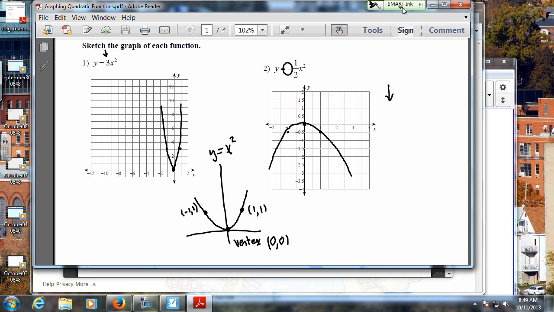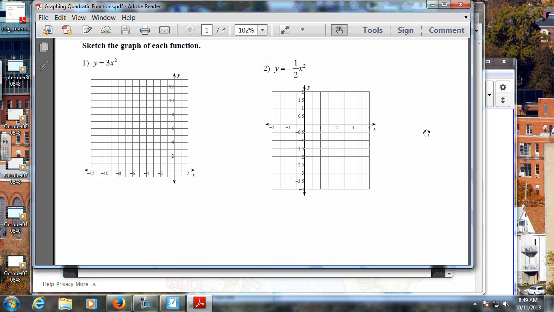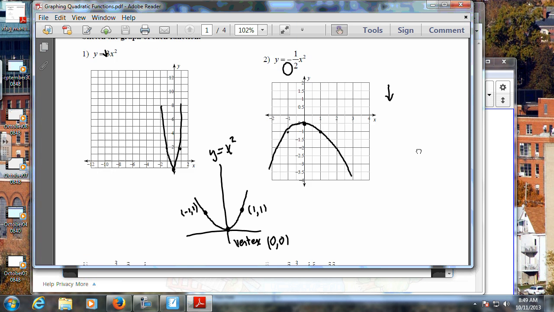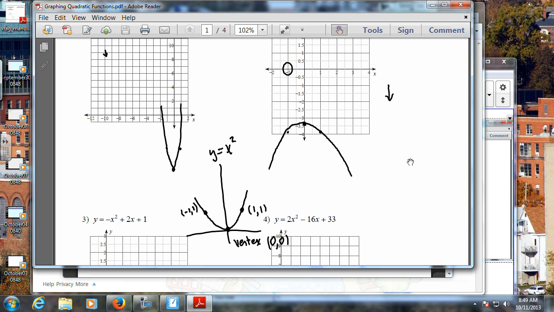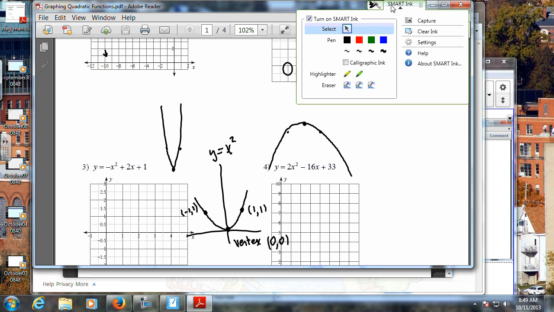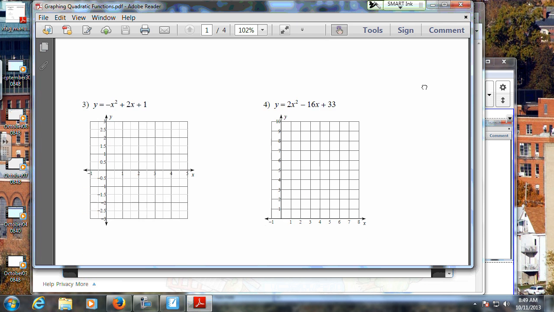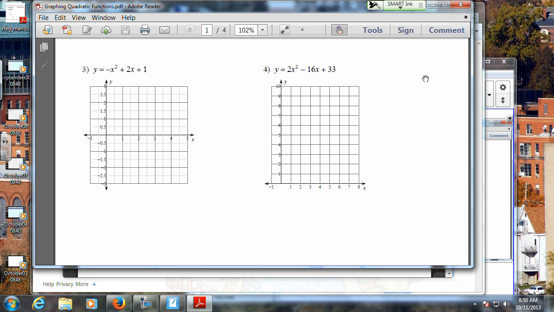Let me take a picture of this. And clear the ink and look at the next couple. This time I have a little bit more interesting transformation. This is going to be one where the pieces are going to be kept track of with two transformations, and to figure out what they are, I have to go through the process of completing the square.